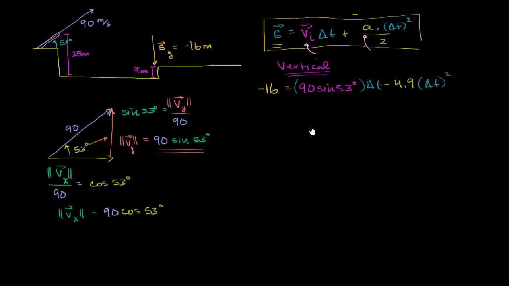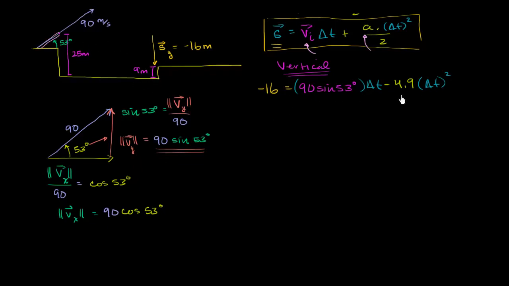So how do we solve something like this? You can't just factor out a t and solve it, but you might recognize this is a quadratic equation. The way you solve quadratic equations is you get everything onto one side of the equation, and then you either factor it out, but more likely in this situation, we will use the quadratic formula, which we've proved in other videos, to solve for the times where your displacement in the vertical direction is negative 16 meters. You'll get two solutions here, and one of the solutions will be a negative change in time. It'll be like at some time in the past, you were also at negative 16 meters. That's nonsensical for this problem, so we'll want to take the positive value.